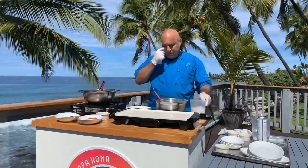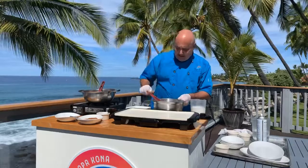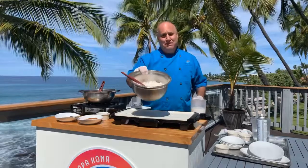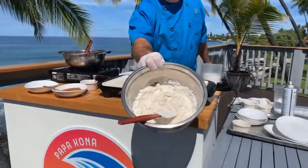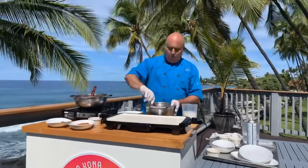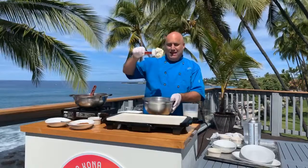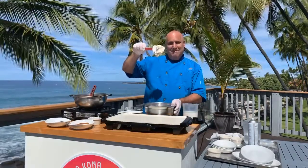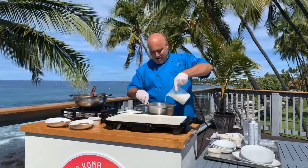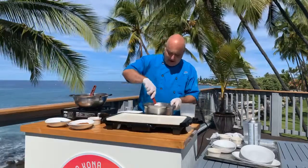Now, what I'm looking for when I do this is I'm looking to see what the viscosity is. Ooh, big term. Look at me using big words today. Viscosity. So the word viscosity means it's like oil. Your motor oil is measured in viscosity. How liquidy is it? Does that look liquidy? Is that going to make a good pancake? Probably not, right? So I'm going to add in more liquid. Add in just a little bit more liquid, and then let's give it a mix.